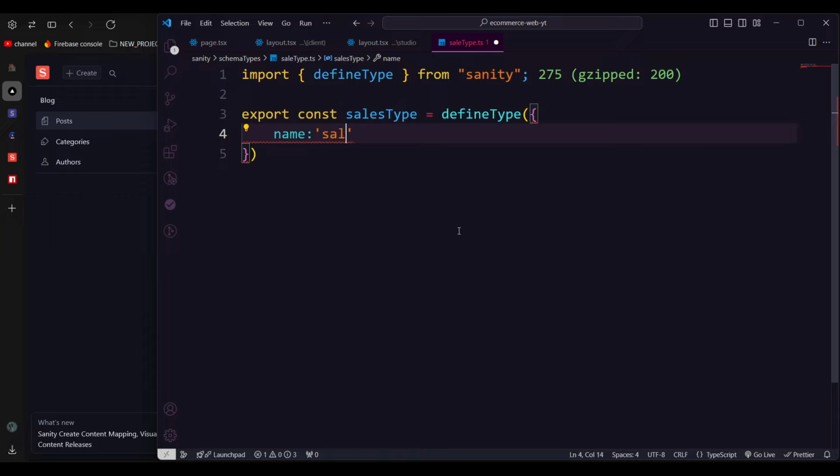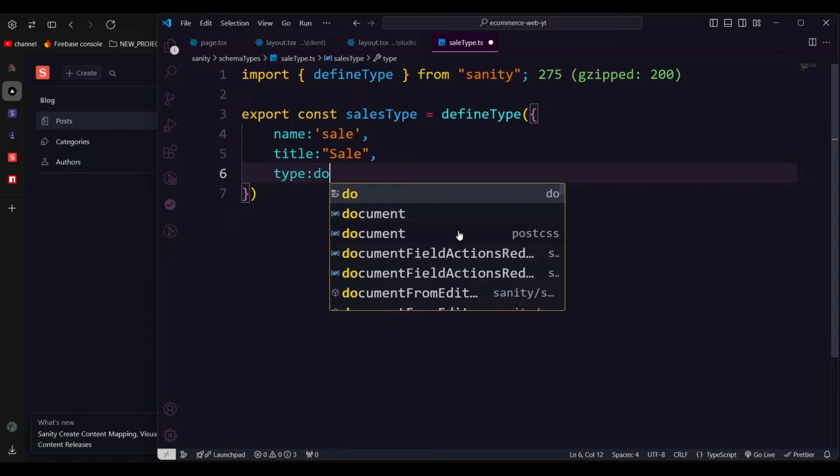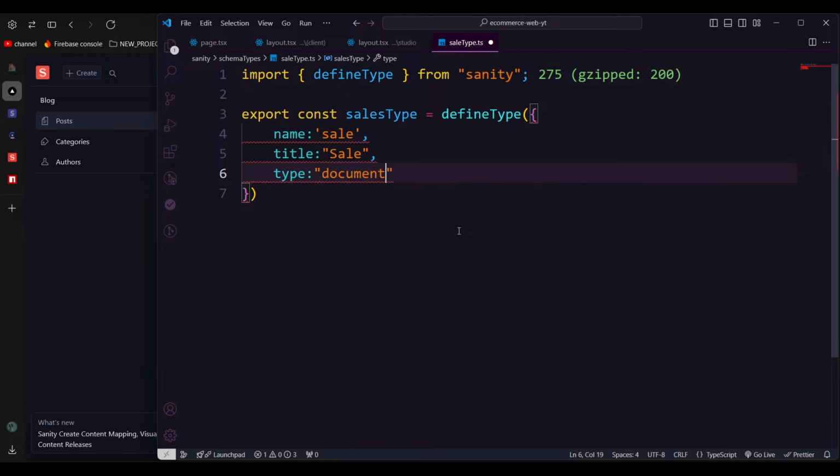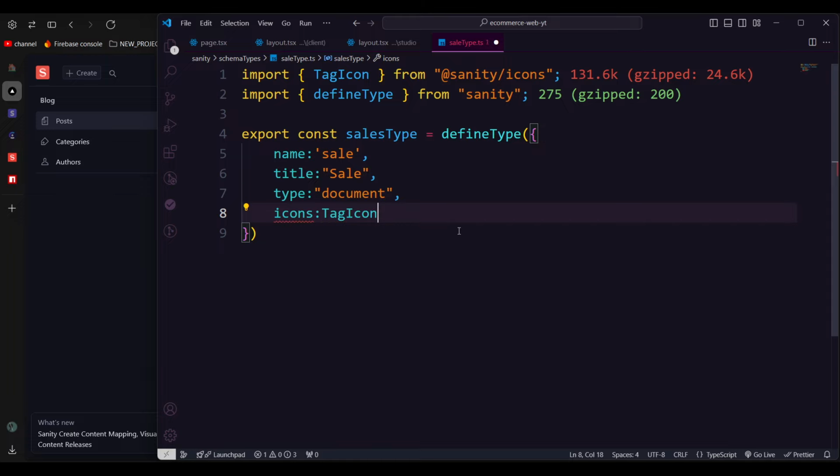So the name should be sell, and for the title, it should be the sell title, and then the type should be document. After that the icon should be the tag icon, which is imported from Sanity icons.